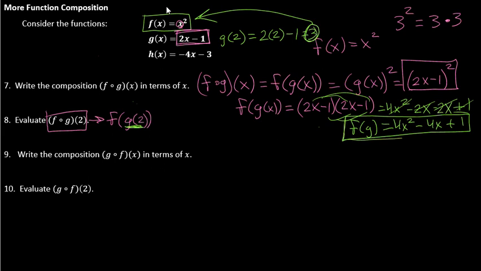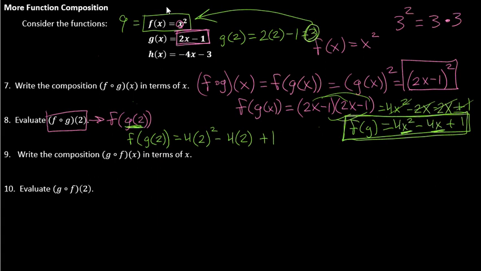Or we can take our composite function that we already have, which is f of g, right? And we can go ahead and say, instead of f of g of x, we could say f of g of 2 like this, and just throw 2 in for every instance of x, and we should get the same thing. So what we should get is 9, based on what I did up here, right? So let's see if it works out. So f of g of 2, I've got 4 times x squared, right, minus 4 times x plus 1.